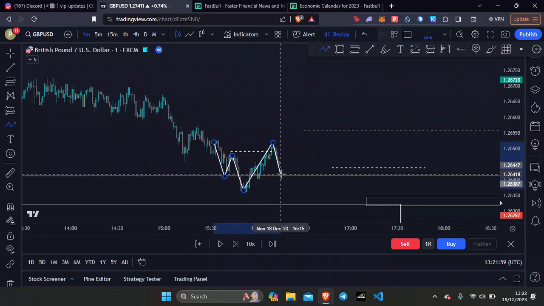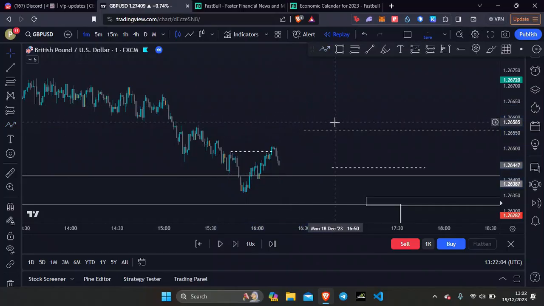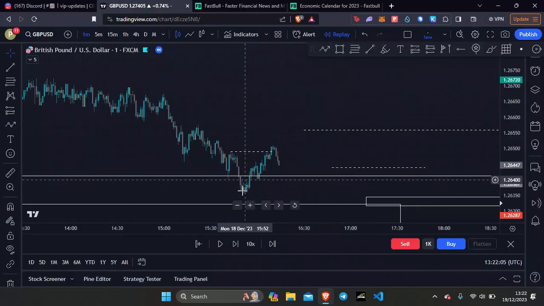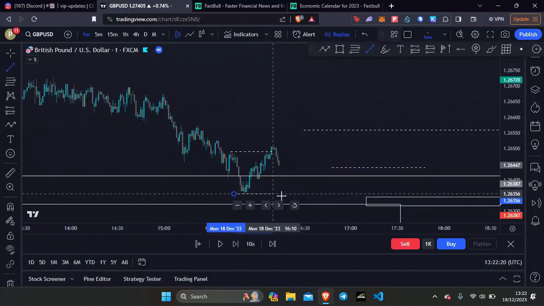So the anticipation is we would get a higher low before a continuation higher, giving us a higher high. However, as this is the first push into this zone, we know that we want price to come a little bit lower. So this is most likely going to be a fake market structure shift to induce buyers into the market so that the market can use this as liquidity to push further down into this zone.